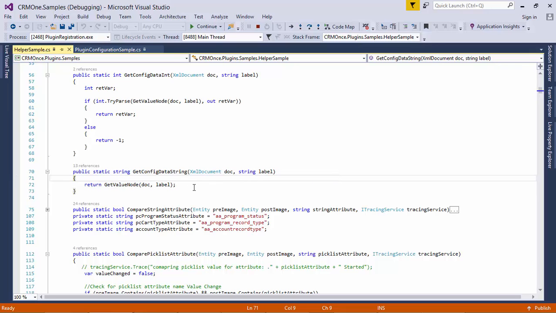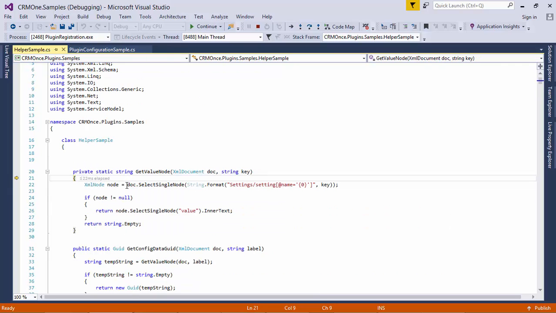And then I'll just go in. There is another method here, get value node, because I just want to use this for every other method, as a common method. What it does is go to that specific node and return the string value. So if you step in there, this is that method. It reads this XML, and if the node has a value in it, it tries to read that node value and return it.